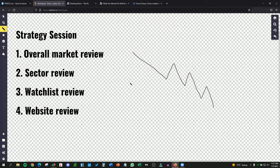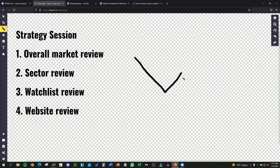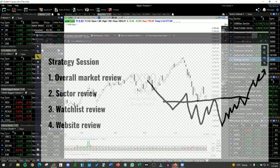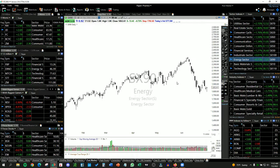Now, if it bottoms, you would know. Let me make this a little bigger. If it bottoms, it's going to go like this, and then maybe come test it again, and then start going like this. And now you have this as a line to watch. And then it can go to the moon. So I'm not really interested in this for now. With all the political things going on, I just wait for it to reverse before I know what to do.